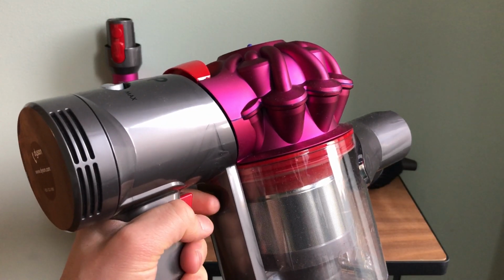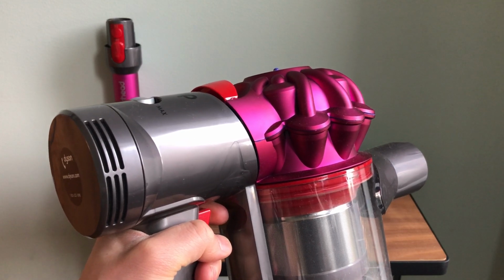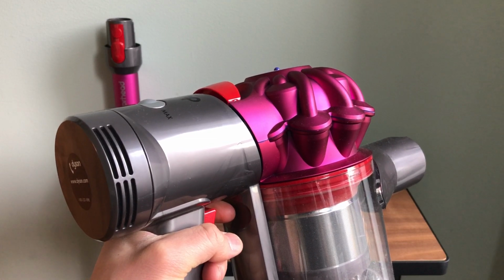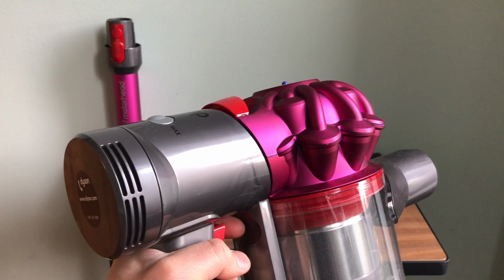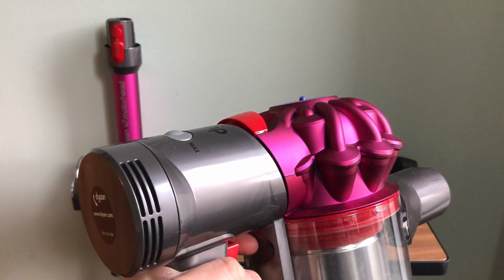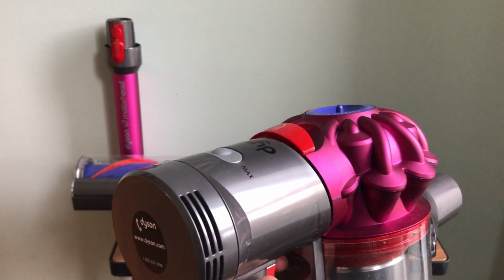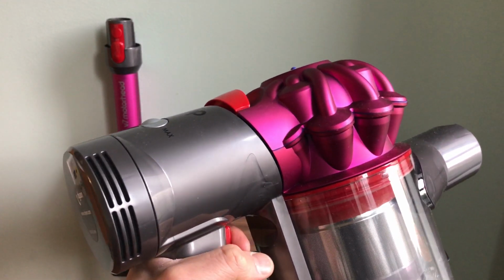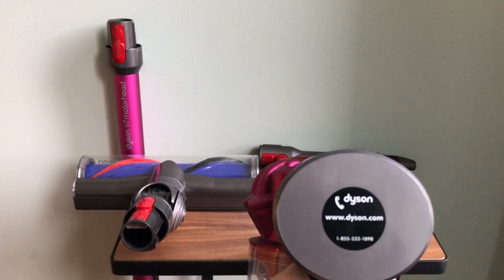So we can listen to this here. And on max, if you listen really closely, you may want to rewind and do it again. At max, there's a sort of high pitch, and that comes from the motor inside spinning more quickly. The faster that turbine spins, the more suction you get, but also that louder, more piercing tone. And here without the wind shear.